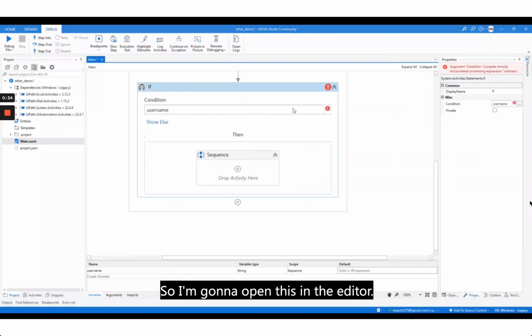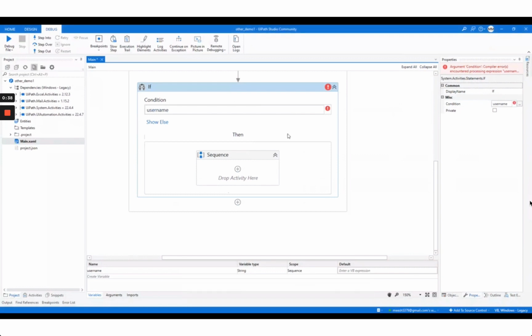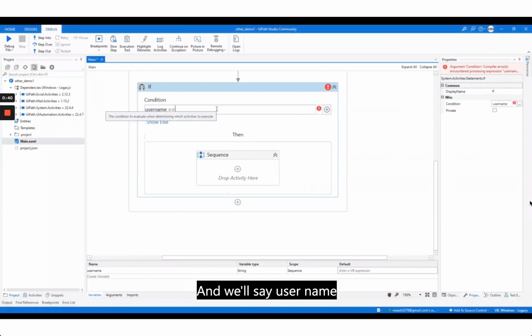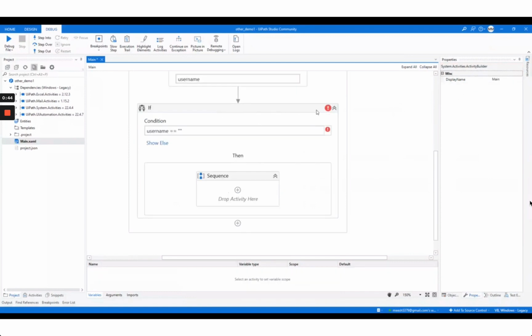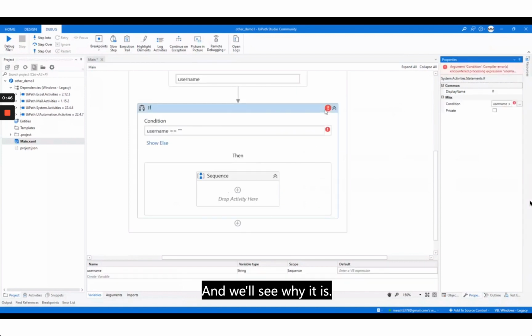So I'm going to open this in the editor. And we'll say username equals an empty string. And we'll see why it is.